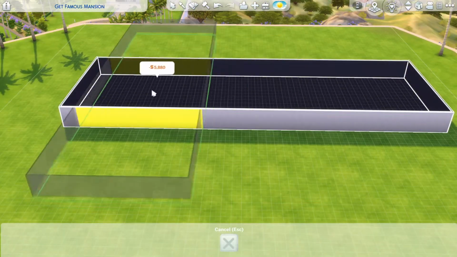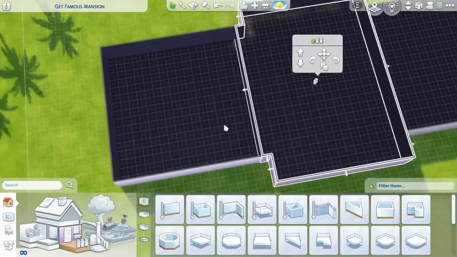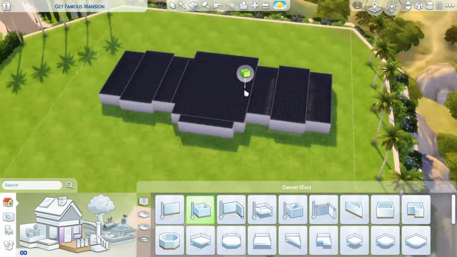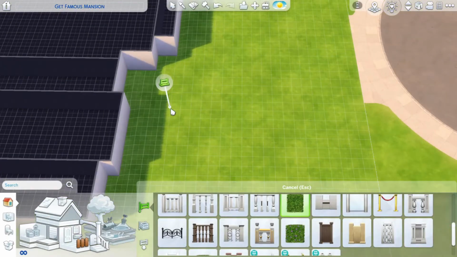Today I'm showing you what I did a few weeks ago when I had access to the Get Famous pack during the trial period. During that, I decided to build on the really large lot that is on top of the hill, the 64 by 64 lot.